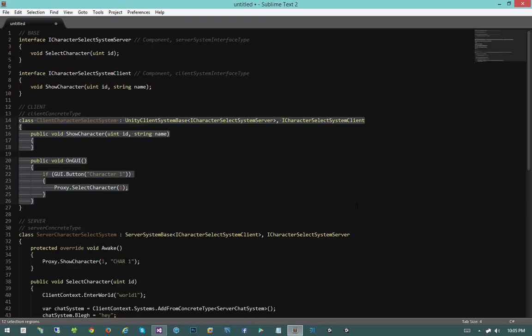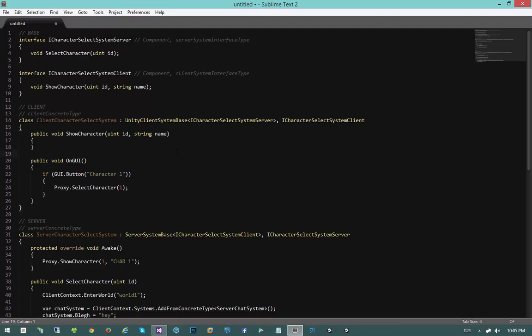can use it later. In the case of it running into this type, it's going to say, okay, well, it inherits from Unity client system base. So we know that it's a system implementation. Now let's inspect to see which server interface it implements by checking the generic type argument, and then let's see what client system it implements by checking its interface implementation. So yeah, we can pretty much automate this process.